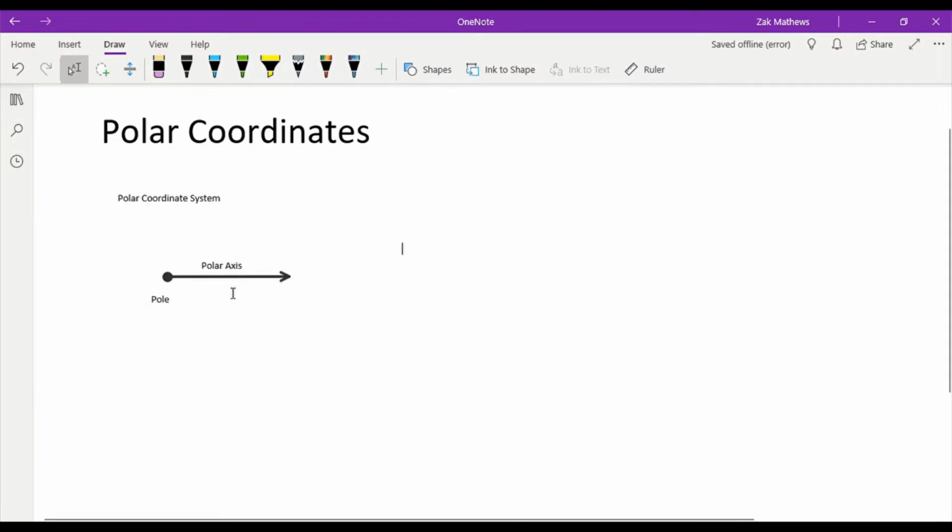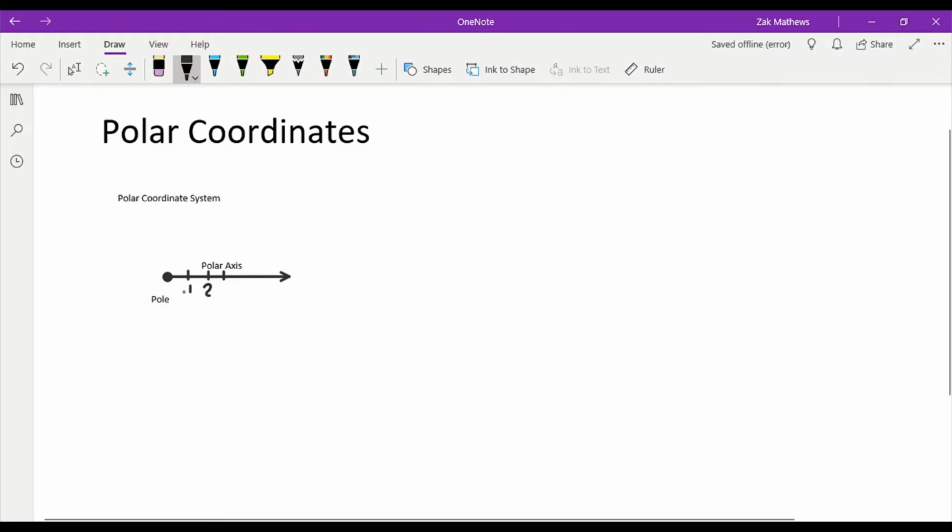That polar axis extends infinitely, and we count along that polar axis much in the same way we might count along the x-axis. So for instance, this would be 1 unit. We have 2 units. And we can define these to be as big or as small as we want to, as long as we're keeping those consistent distances. The difference between the polar coordinate system and the rectangular coordinate system is that I don't care about how far left and right I'm moving or how far up and down.